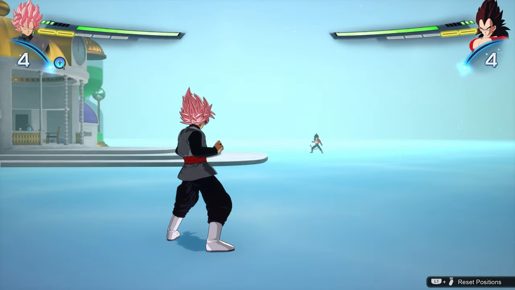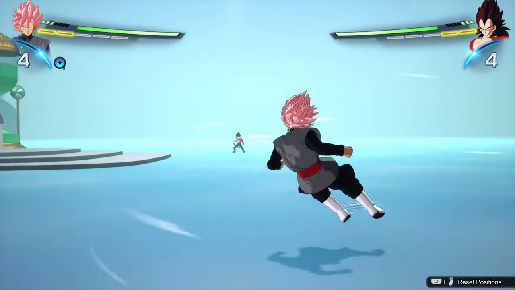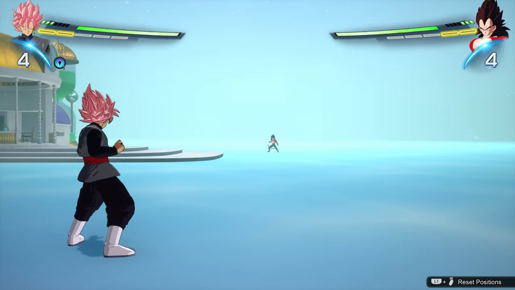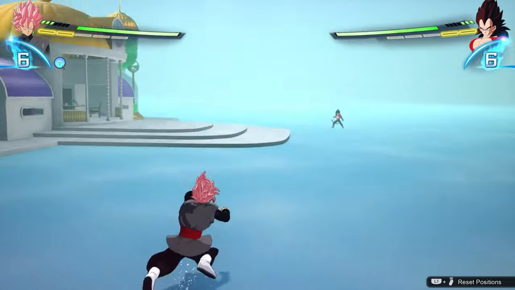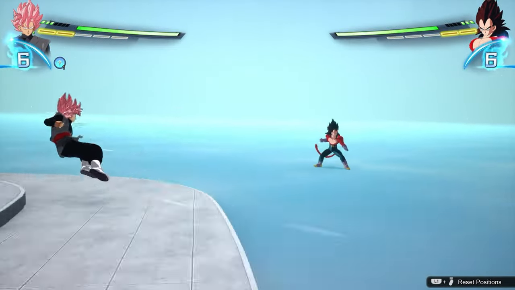Now for the last character on the list, man, we have Goku Black Super Saiyan Rose, man. I tell you, this is a very good character. I used him a few times. This man has a very good moveset. And not only that, if you do not know how to get Goku Black, you literally just go and summon Shenron. And if you have Dragon Balls, you can get him.